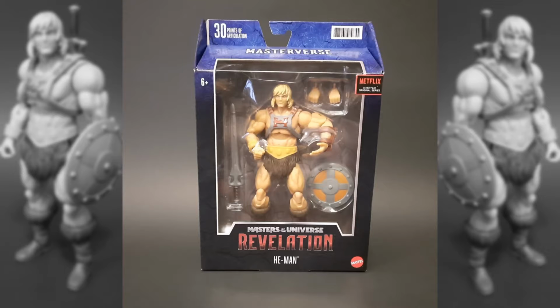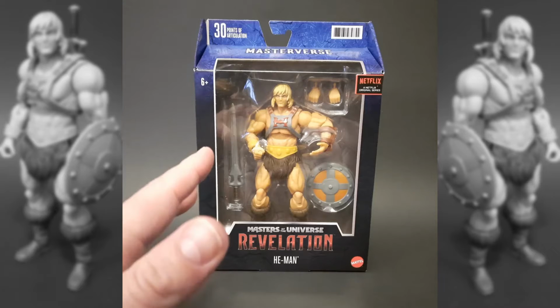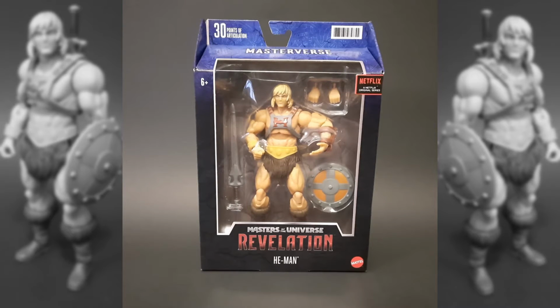Today we'll be taking a quick look at this Masters of the Universe Revelation He-Man. Just a quick disclaimer, this will be a closer look at the action figure. This will not be a review of the Netflix cartoon. One thing I will say is that I do like the styling of the new cartoon, and I like how that styling is carried over to the new action figure line.